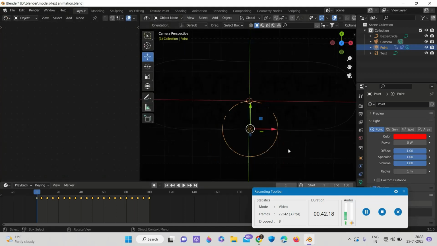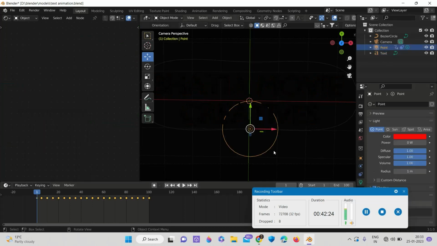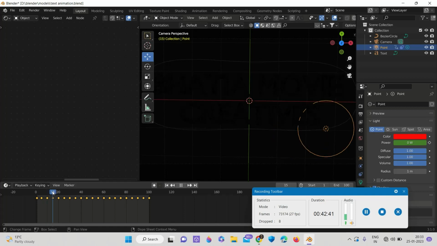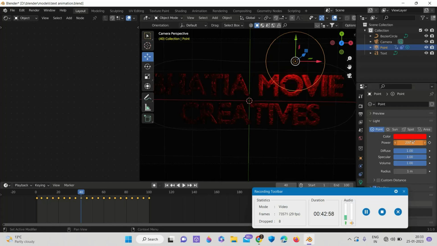Now click on the text and go to the point light. Now we are going to animate it, right? So at 0 it is 0. All right. Now at somewhere around 10, 15, 30, 40, make it 200, right?